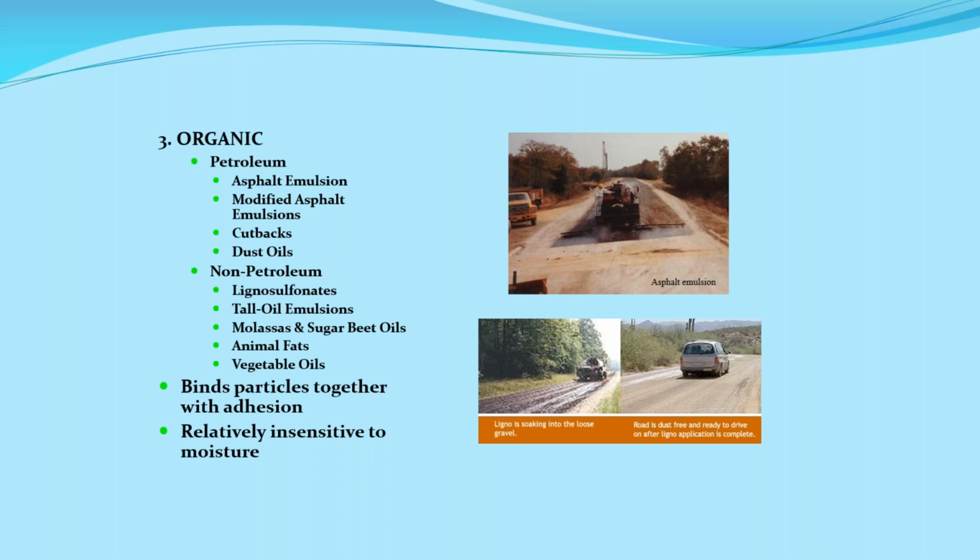Okay. So, you take a look at the tall oils. It's also out of the timber industry, and they work out fairly well. The new one that we've got is the molasses or sugar beet industry. They're taking and marketing their waste product, both for winter maintenance as well as dust stabilization or road stabilization, and it works. But by the same token, some of the issues you'll find is that one is going to smell sweet like molasses.